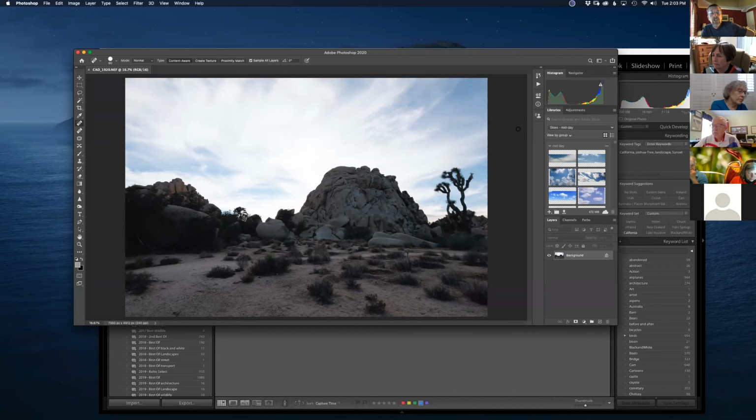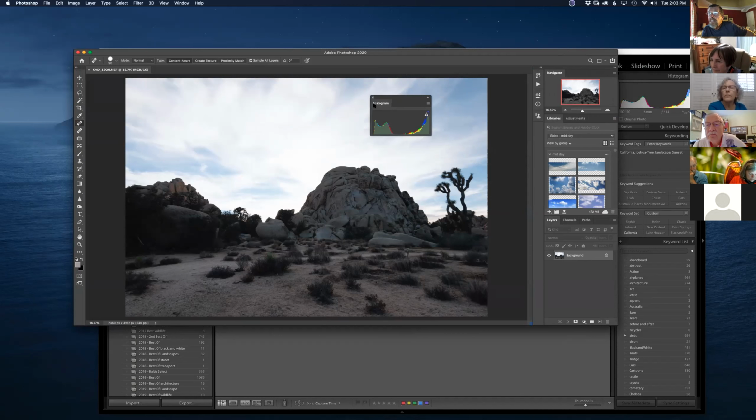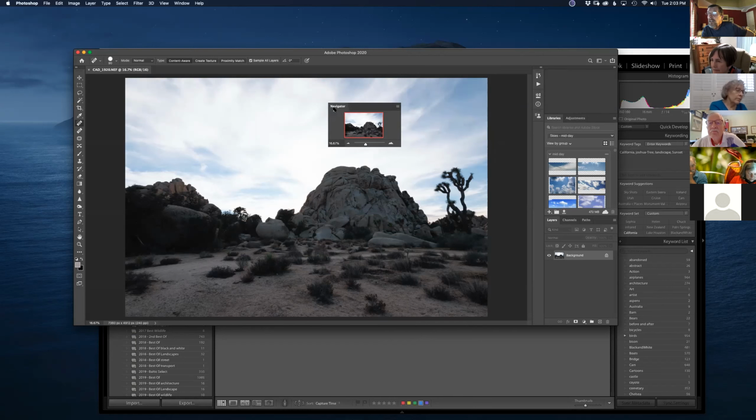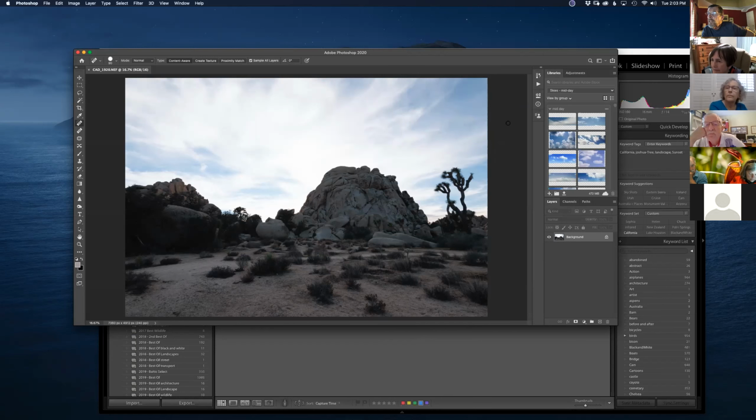Remember, I told you that you can drag stuff around. There's things even on this menu that I think are too much. For example, I never use a histogram and never use a navigator. So I'll take the histogram, and you see I'm dragging it out and pulling it away. I put a little X on it and got rid of the histogram. Navigator, don't want the navigator, got rid of the navigator.